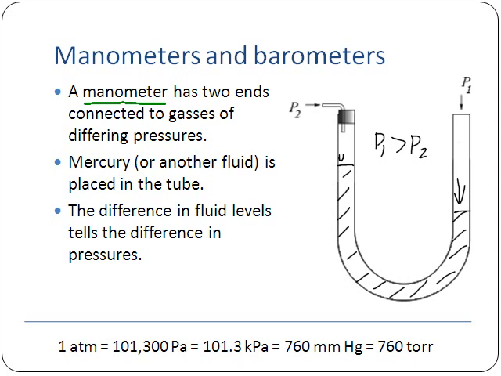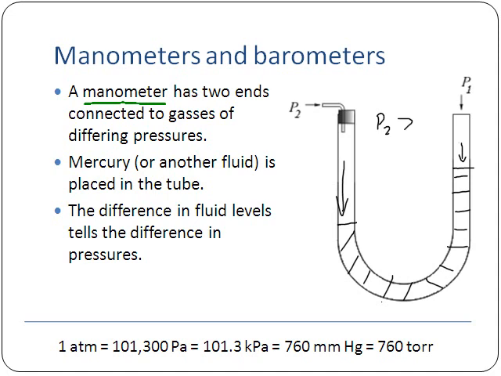Now, the exact opposite can also be true. Let's say that we've got a situation where instead of the sides being like they were right there, you put two more gases in here, and you find that the levels are like this. If that's the case, then we can see that P2 is pushing down very hard, P1's not pushing down very hard, and so we know that the pressure P2 is bigger than the pressure P1. Okay? And so the difference in the fluid levels is going to basically tell us what the difference in the pressures is. Right now, it just tells us which one's greater.